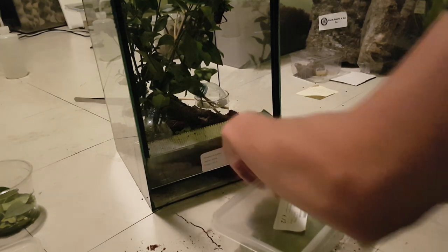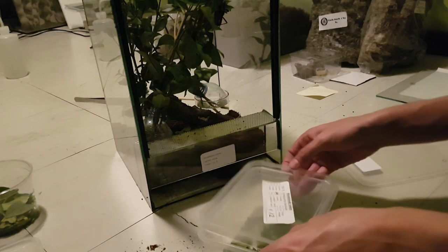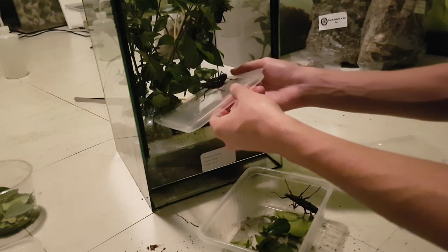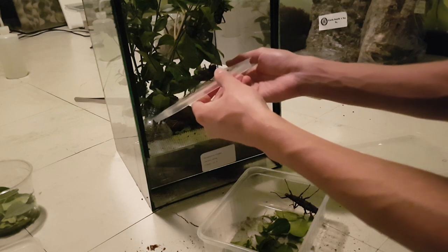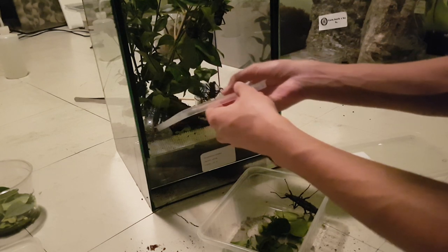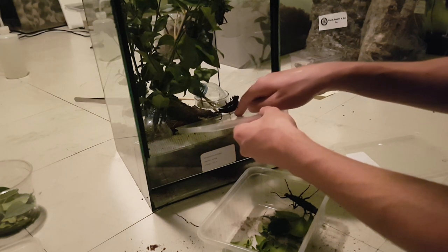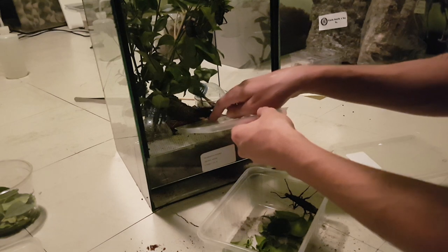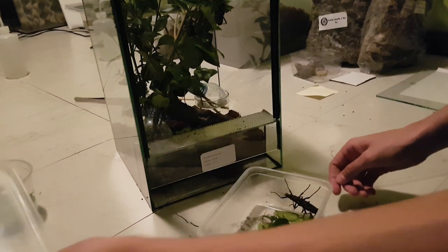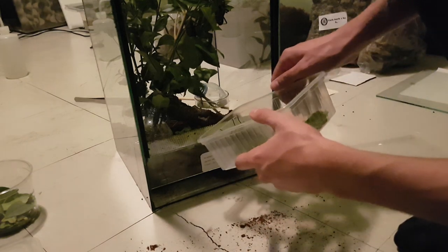So now the other four. Oh, they're all on top of each other. Let's go. Come on, girl. Get moving. You don't want to? Oh, you have to. Onto the little cork bark she goes. I hope I'm giving you guys a good look at this. You can't actually see on the camera what I'm doing.